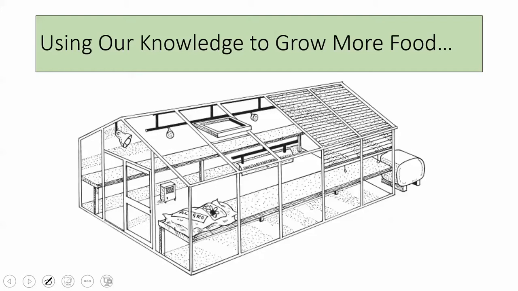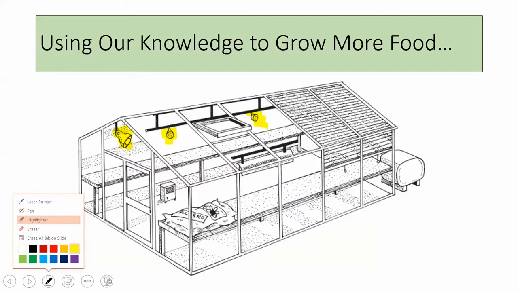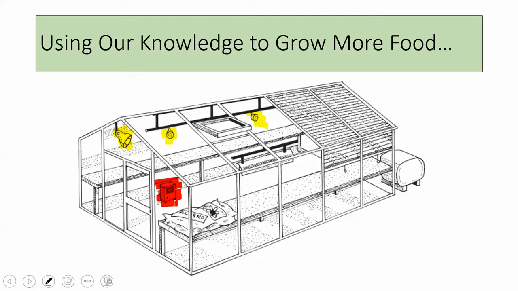Scientists do use that knowledge to help us grow more food. So anybody out there that knows any farmers or is a farmer, okay, we have various different things on this diagram. You can pause the clip if you want and try to identify them, but I'm going to carry on. So we've got lights, so that we can produce as much light as we want, so even at night there's still lights. We have a heater here, so that we can maintain the temperature. Okay, so we can keep that nice and high.